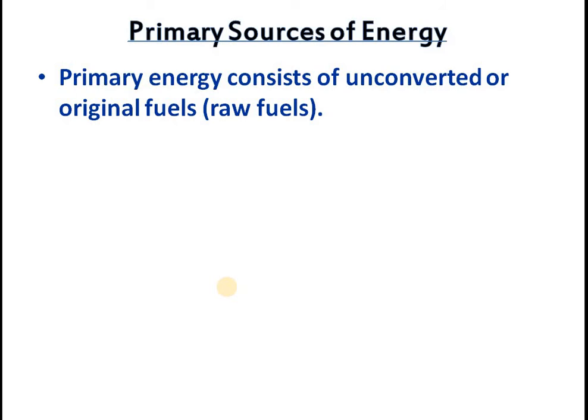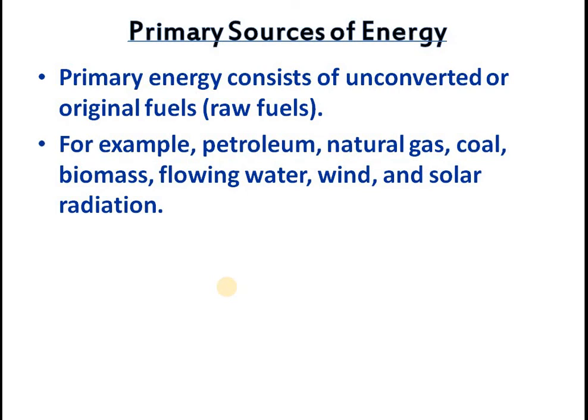Even solar energy, for that matter, you can count as a primary source of energy. Several examples are quoted here: petroleum, or crude oil, natural gas, coal, biomass, flowing water, wind, solar radiation. These all come under the primary source of energy because they are raw fuel or raw energy which is directly available on Earth.